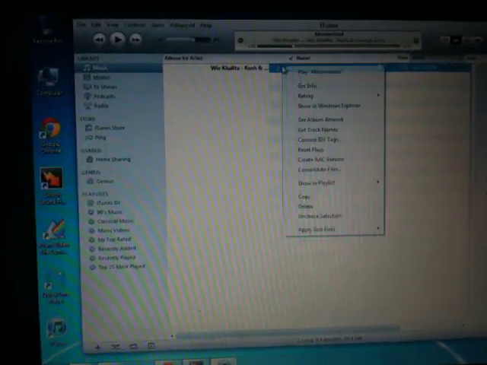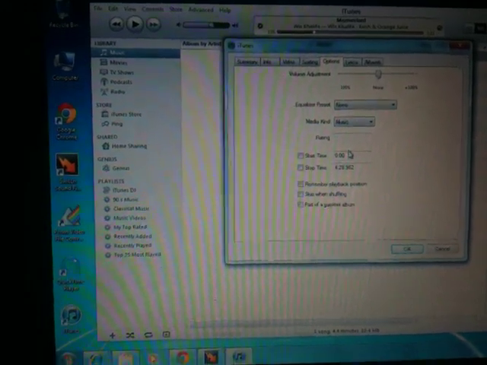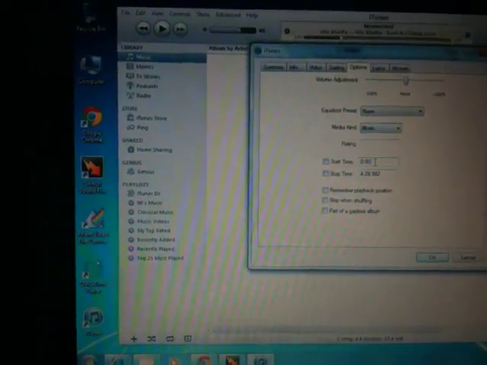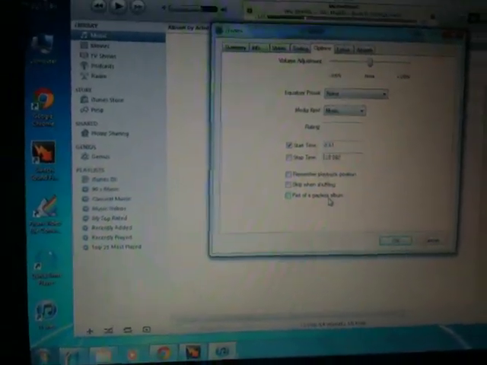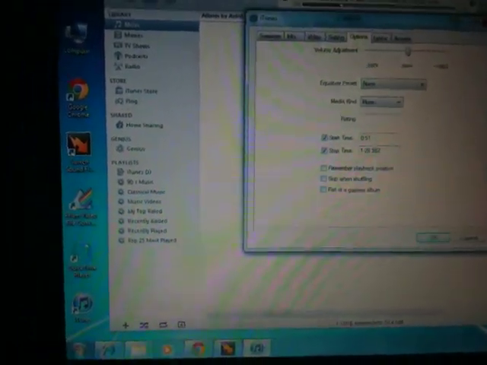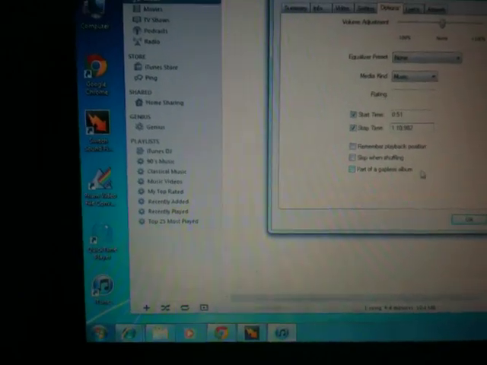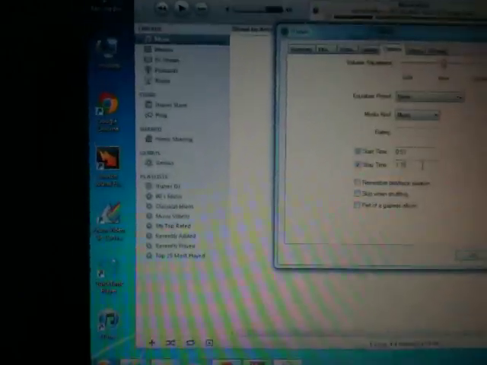You're going to go to Get Info. You want to go to Options. Change this to 0:51 and the end time to 1:10.